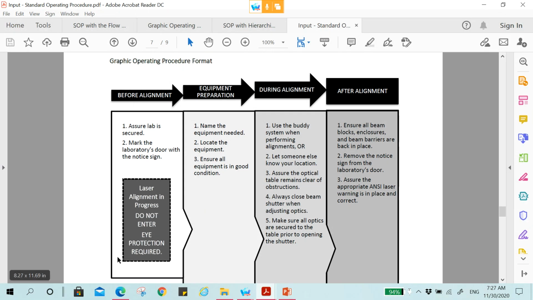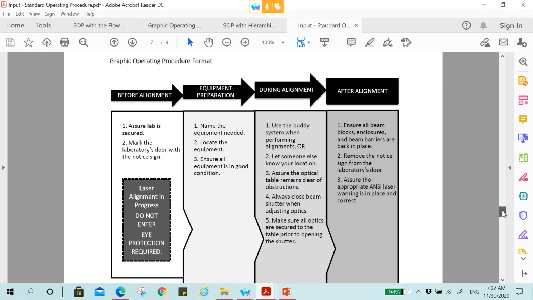So we have an image here, which is actually the notice sign, that you would put at the laboratory store. So you can use images and illustrations for your graphic operating procedure format.